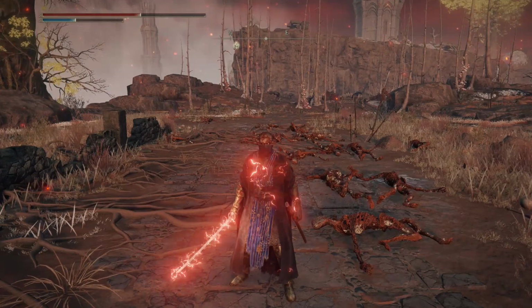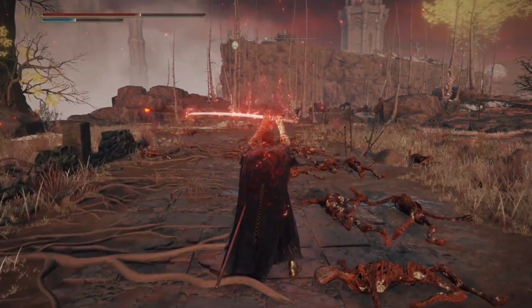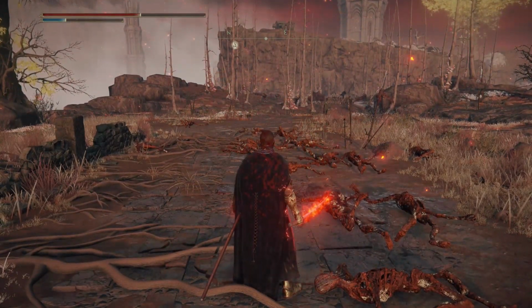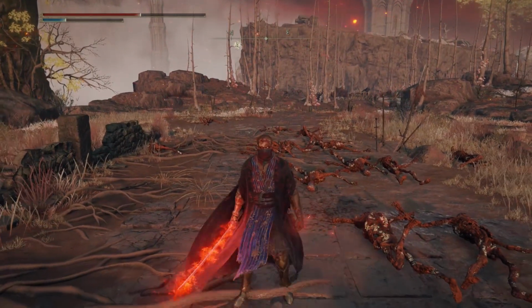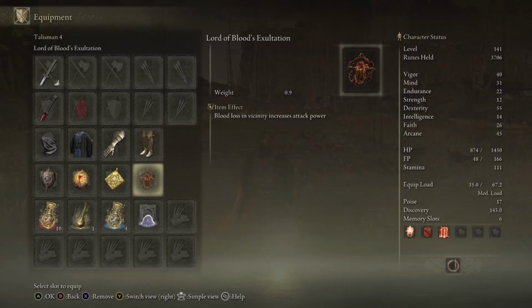And if this buff eventually wears off, you want to apply Bloodflame Blade, especially on a boss. You know, you really want to make sure to get the blood proc quickly. The Lord of Blood's Exultation Talisman will make you do more damage overall.